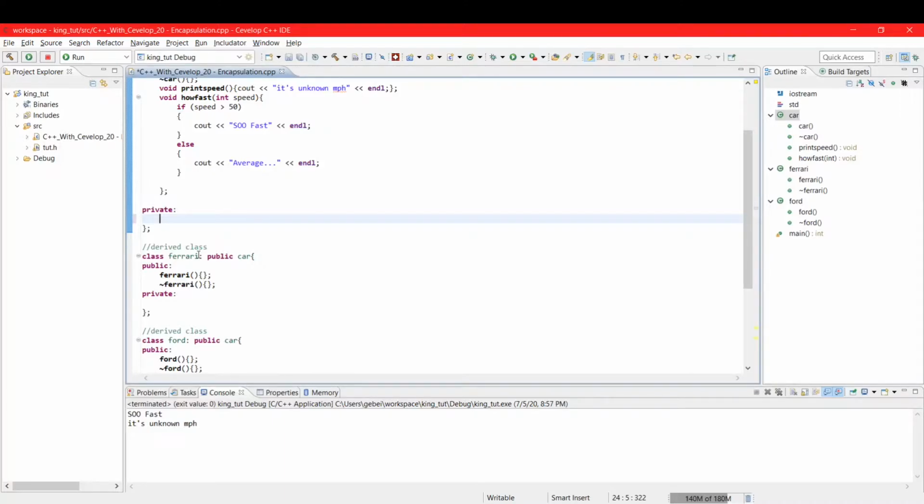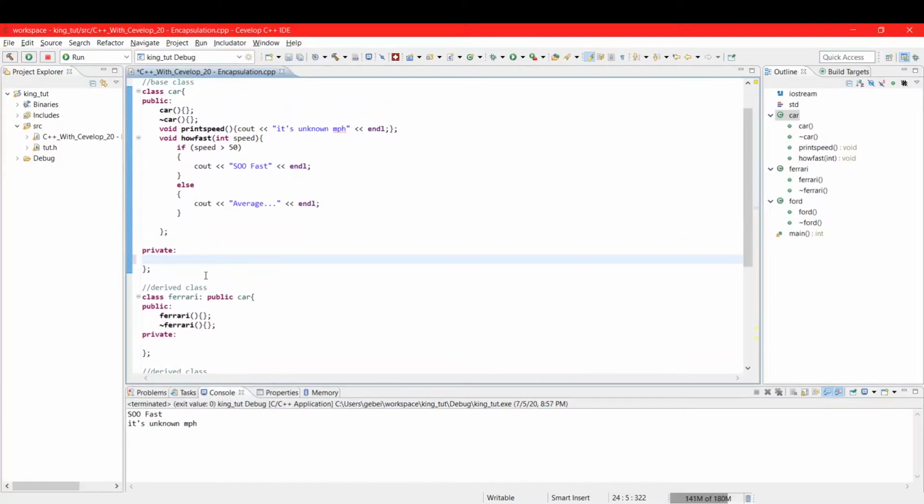And you might be wondering, how are you going to do that, King Tut? How are you going to bypass all of this? Well, first of all, let's declare some variables. So we know a car has its size, its miles per hour, mileage. So let's do that.